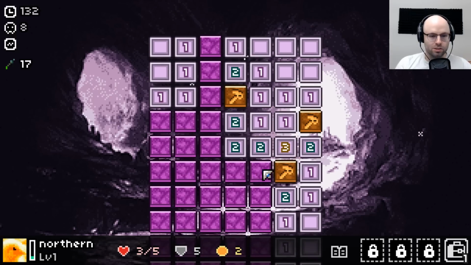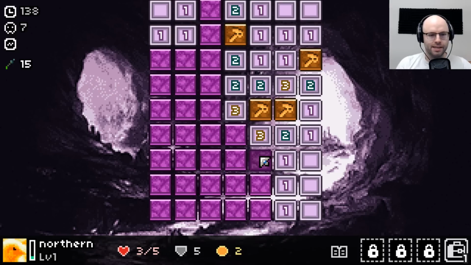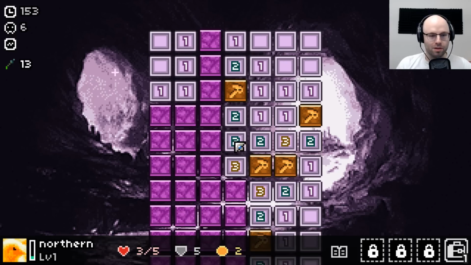Okay, three means this must be a monster. Which means this can't be. And this can't be. And this can't be. Which means it's gotta be. Which means this is safe. I told you, it just took a little bit. I'm getting it worked out again. It's like Sudoku in reverse, right? We don't have a time limit, no sweat.